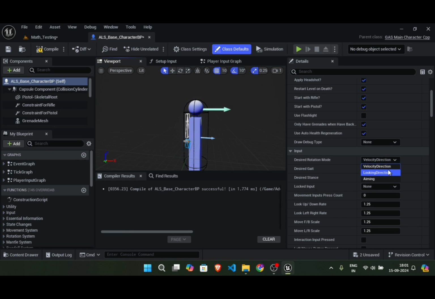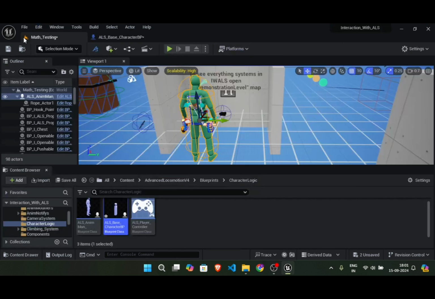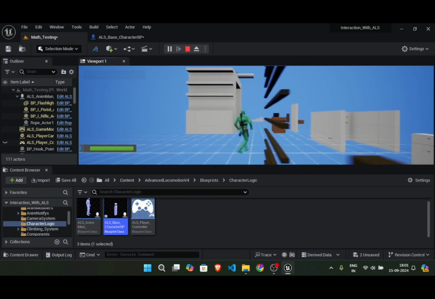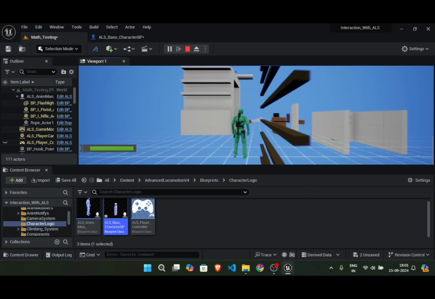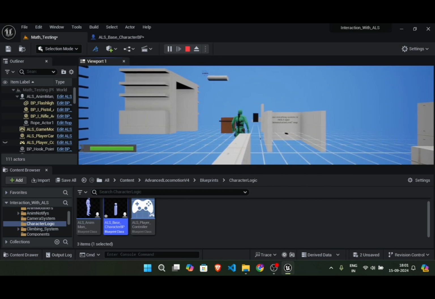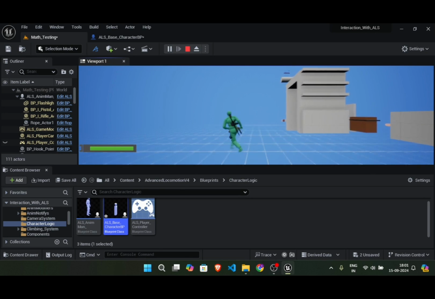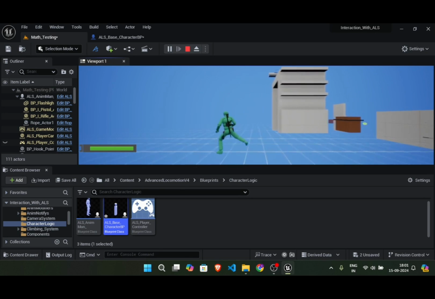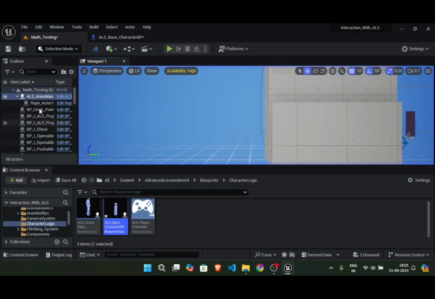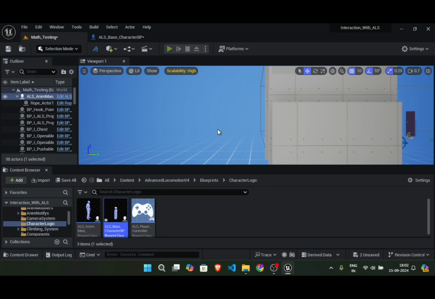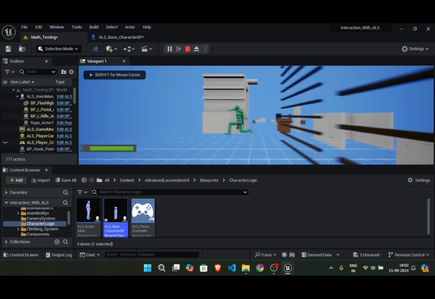So let me demonstrate it to you first. If I keep it default in the looking direction, this is the default behavior. You can see that the player is moving left and right if I'm pressing W, or even if I am rotating the mouse. The origin is not changing, but the player is looking in the default direction of the camera. Alright, I just don't want that thing. I want the player to look where we are going. So let me change it to velocity. And now it works properly.